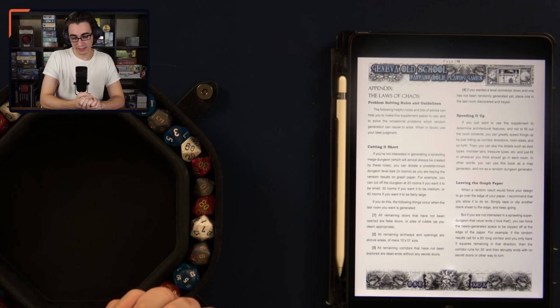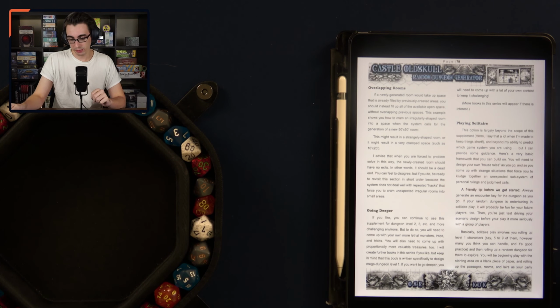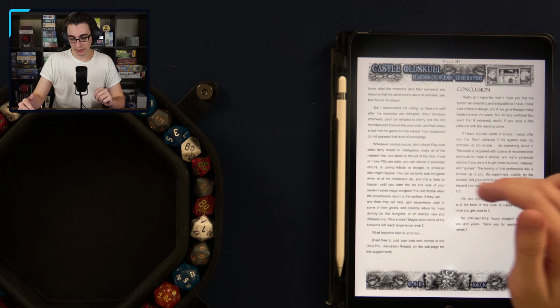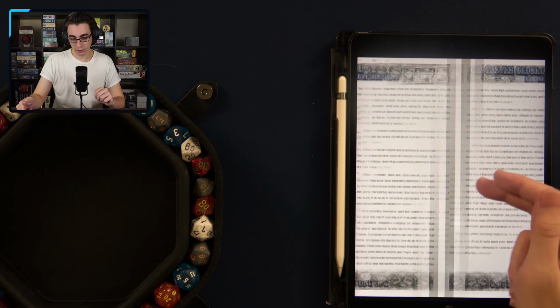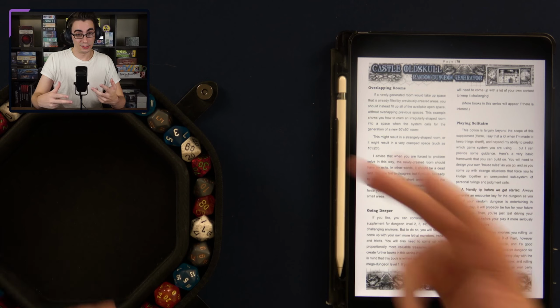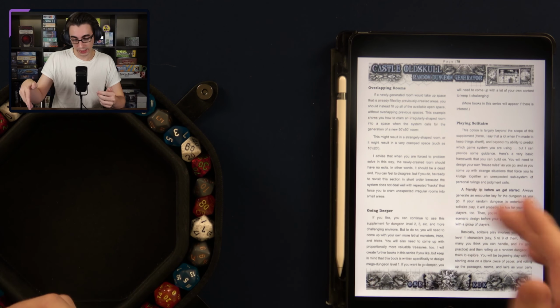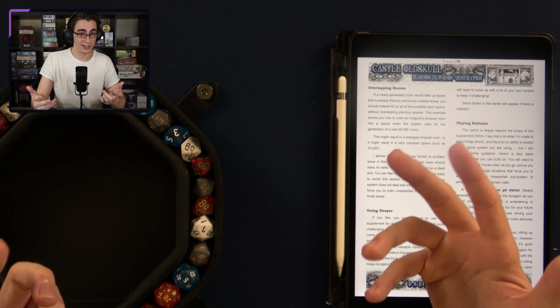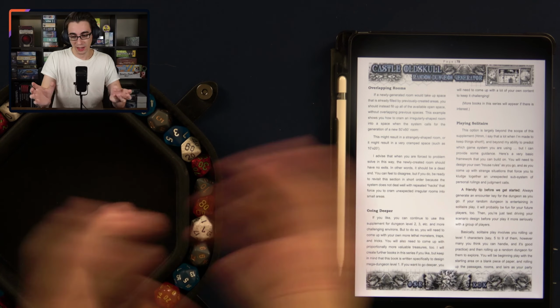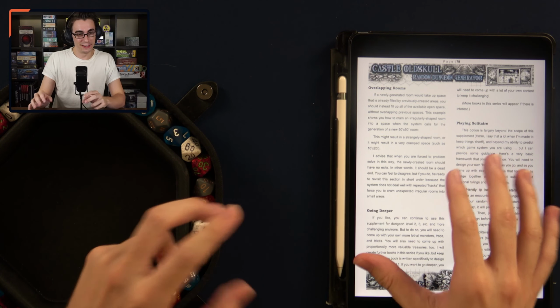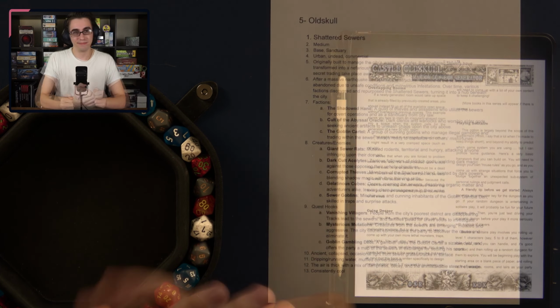We reach the appendix at the end. And what's kind of cool, I guess I will flip to this, there actually is a decent chunk of the rules about how to play this solitaire. So if you just wanted to use this as you generate the dungeon as you're playing, it kind of outlines some tips and the best way to do that. But hopefully this gives you a good idea of what's all in this. So let's quickly go over the outline.